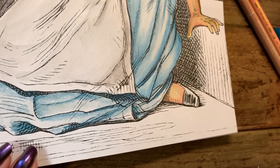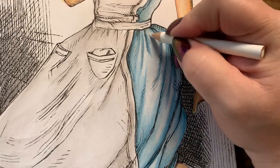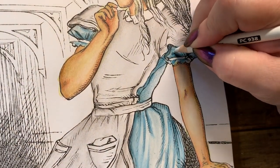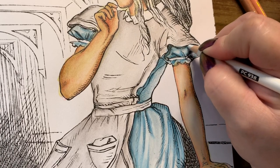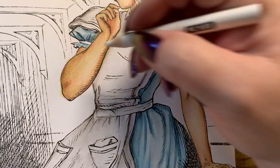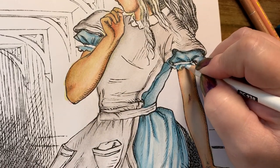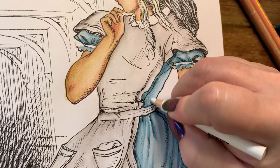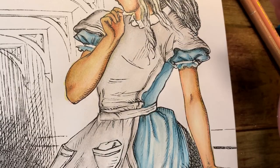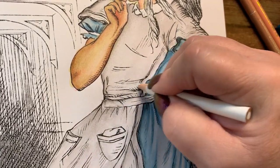Okay. So just blend it up, bring some white down, drag some color around if you can. I'm gonna go up here. We're gonna do the same on the sleeve. I want that area a little wider. And if you want a white area on the apron, just go in with that also. Find an area, lighten it up a little bit.